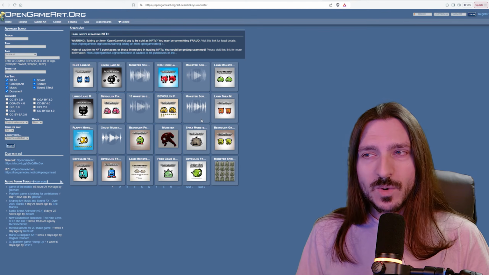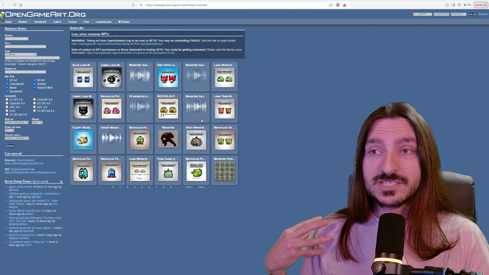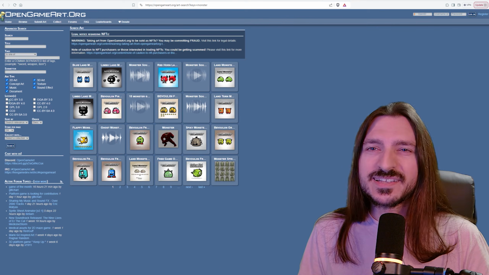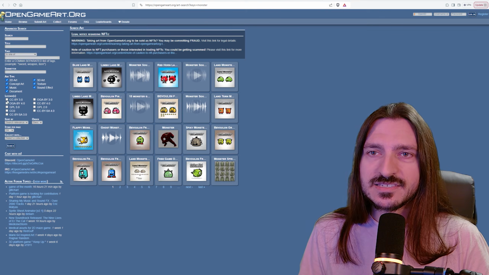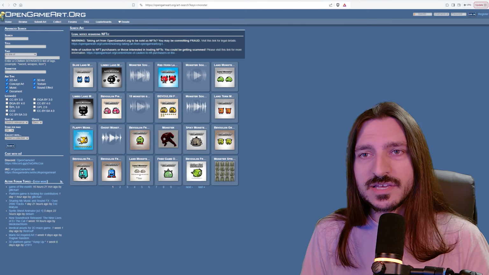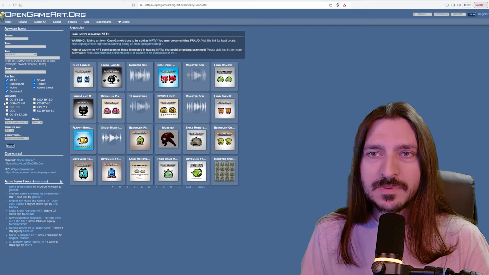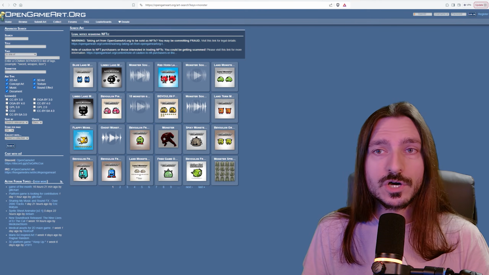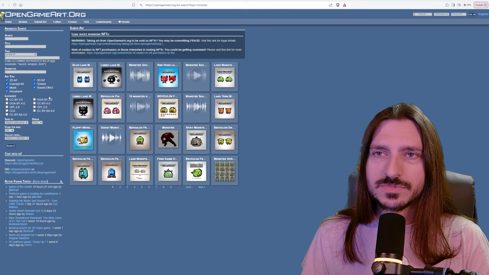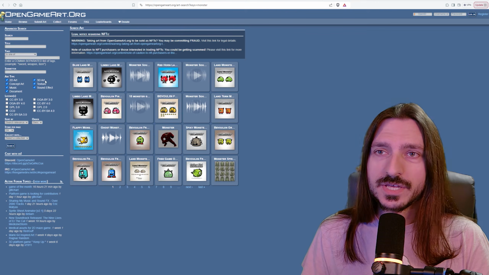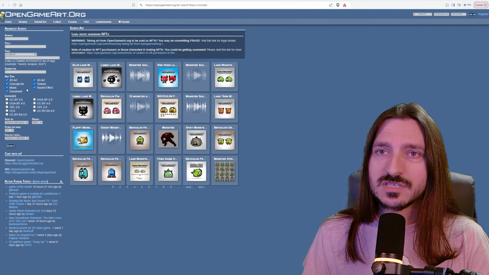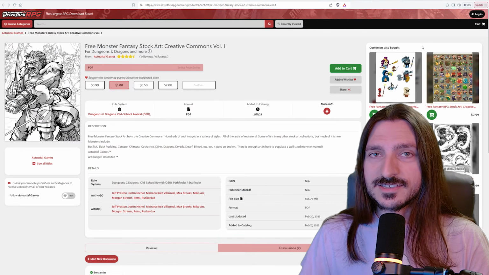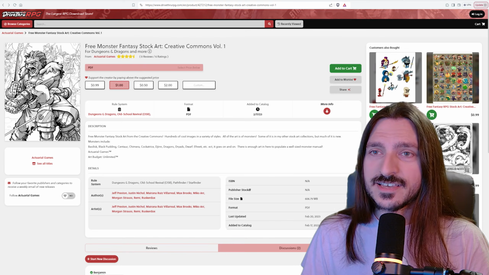Now this one can require a little bit of digging simply because there is so much from so many people posted on this website, but you can actually narrow it down by the types of licenses, and you can look for stuff that is explicitly released under CC BY 3.0 or other license types like GPL or OGA. And you can use search terms, and you can filter if you're looking for 3D art, texture, documents, concept art, 2D art, sound effects. Even DriveThruRPG has examples of free and accessible art.